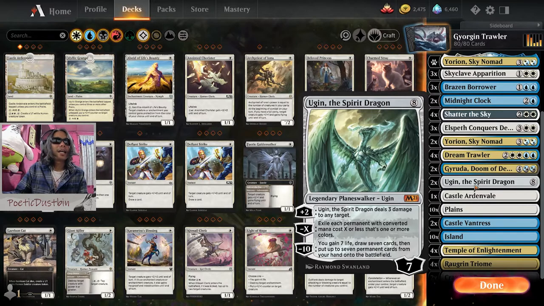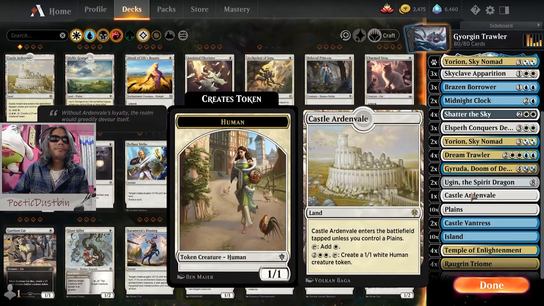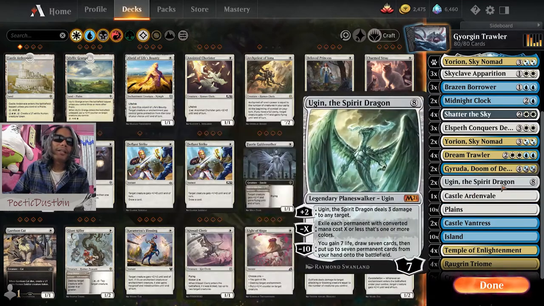Then we have 2 Ugin, the Spirit Dragon. Why? Because I like Ugin, and I will use it again and again whenever I like. Now, it looks good. I mean, it works well with this deck, okay? So what does it do? It's an 8 casting cost legendary planeswalker.